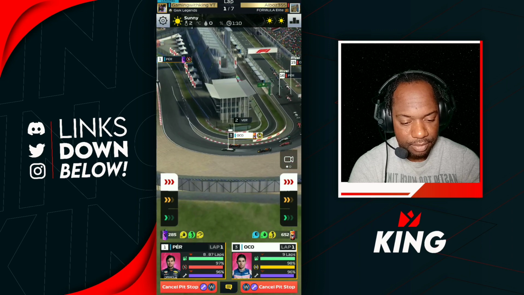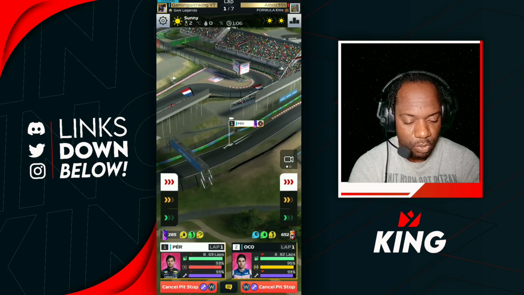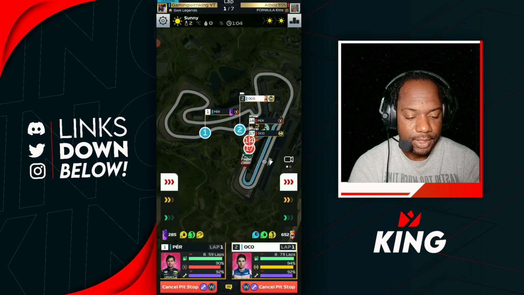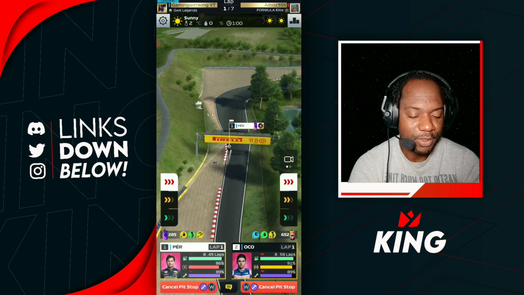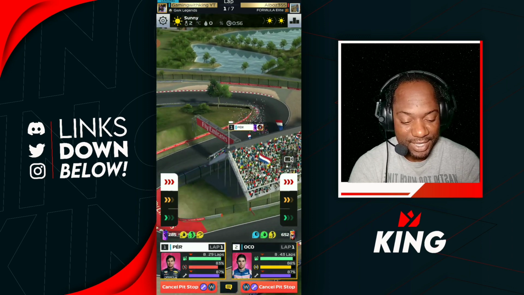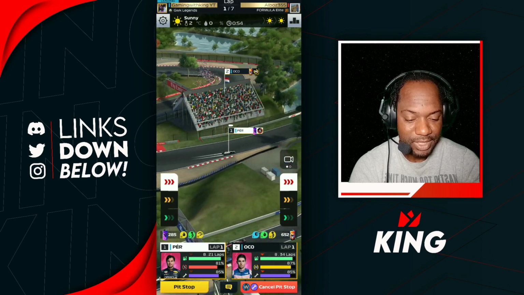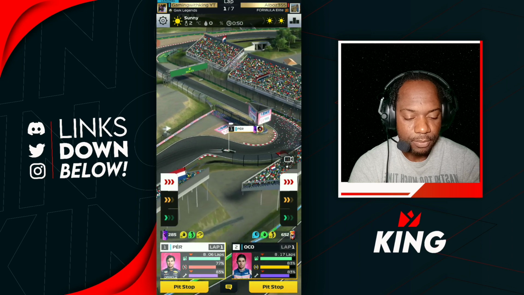Nice inside line there from Perez. There we go. Good start from both drivers. And 1-2 secure here. I just knew the game was going to throw me that curveball. They're just not going to allow you to get that perfect score, especially if you're not at max level. All right, let's go.